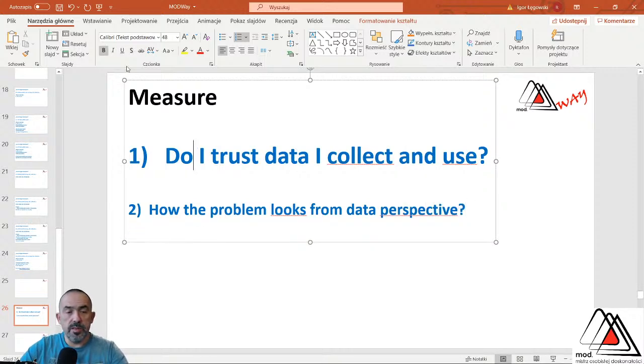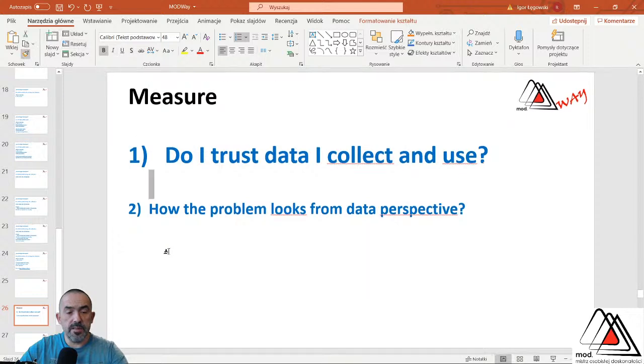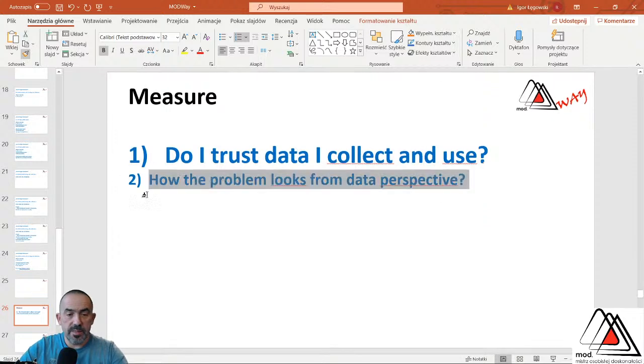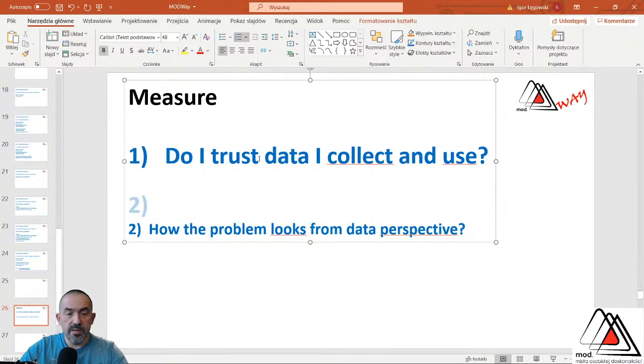Sorry, it should be the same size as above because it's the same. Sometimes this PowerPoint is really frustrating. How is it possible?